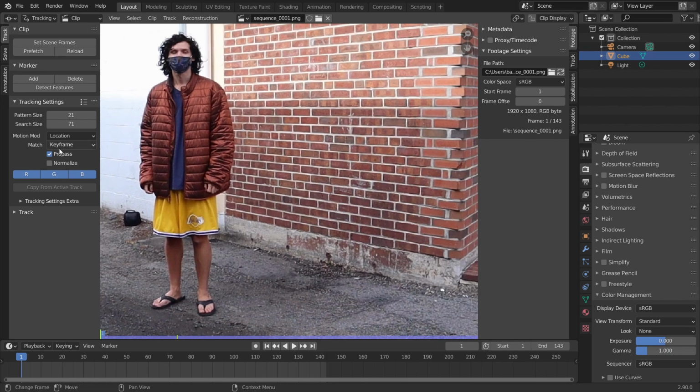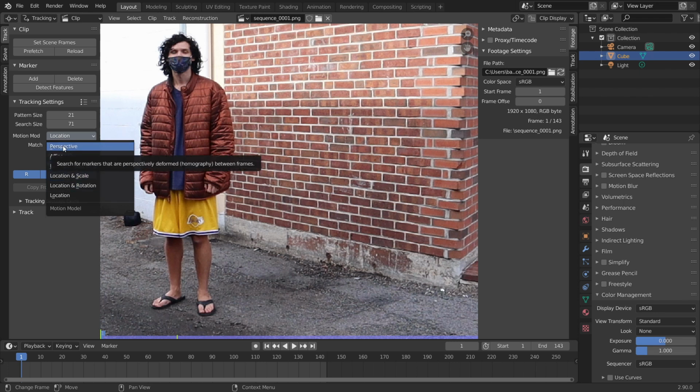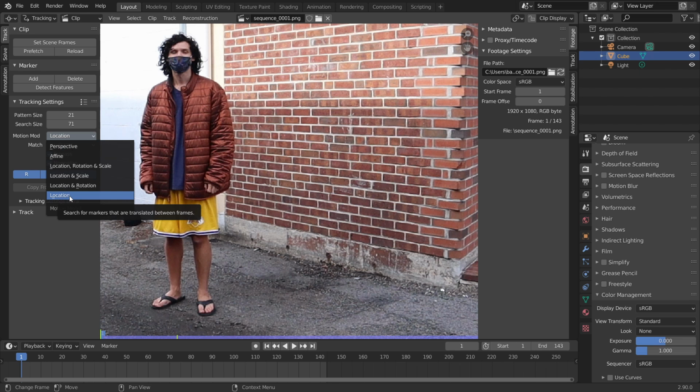Okay, so for the trackers, I'm going to enable normalize. This is going to say tracker, even if there's a bit of lighting change, you know, don't worry about it. Okay, so normalize is going to say kind of ignore some fluctuations in lighting changes. Okay, and for the type of tracker, we can go up this list where as we go higher all the way up to perspective, the tracker is going to be more effective. However, it's going to take more time to compute, so maybe don't do that. Whereas location computes very fast, but you know, it's only going to be tracking a pattern area for changes in location. We don't want that.